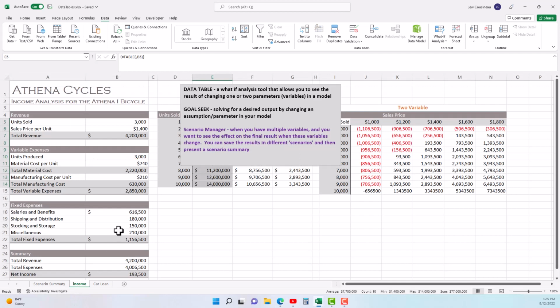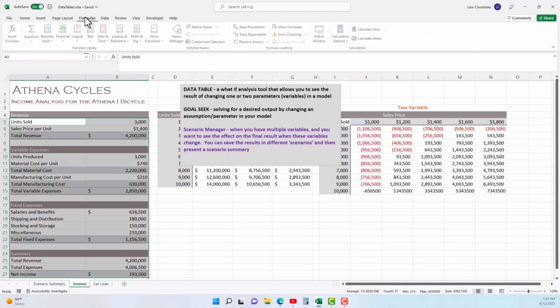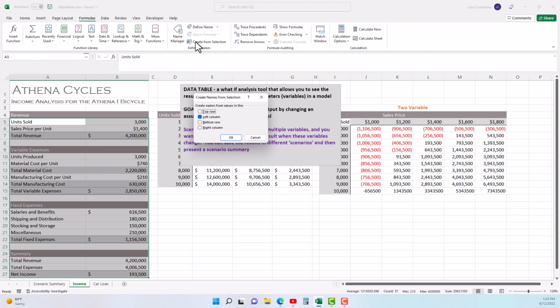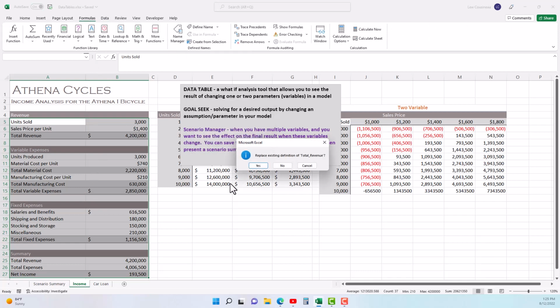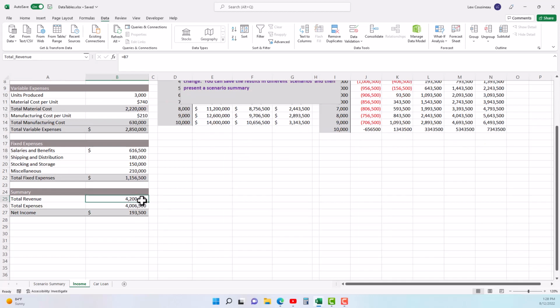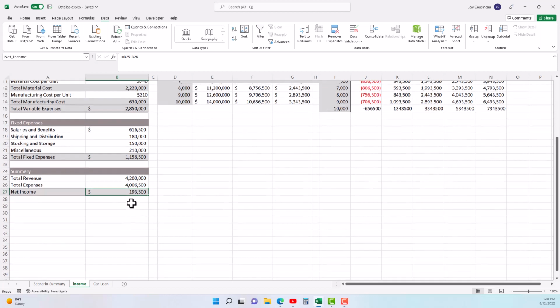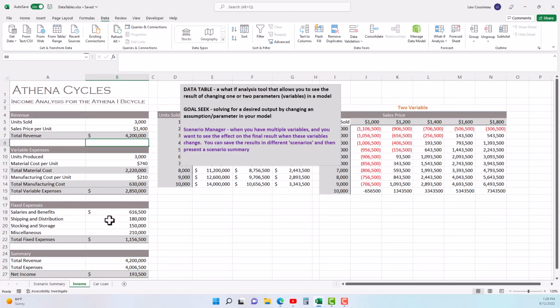So I always recommend before you do your scenario summary, I run through like this, and I do the named ranges from selection, create from selection. The names are in the left column. I hit OK. Replace existing, yes. Oh, maybe because there's 2 total revenues. We'll see what happens here. So all of these cells are named. If you look up here in the name box, which one's total revenue? So this one is, what did they do for this one? Nope, that's just B7. That's okay. We're good with that.